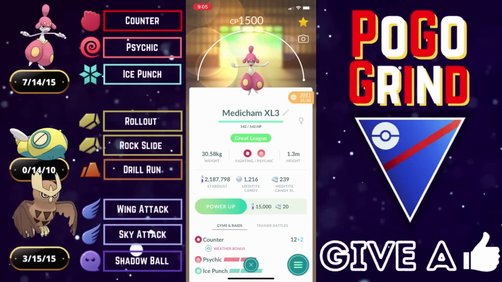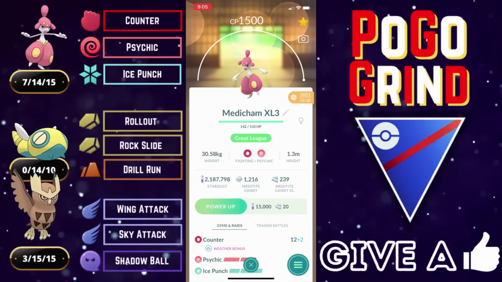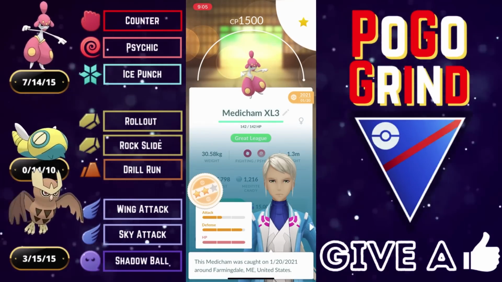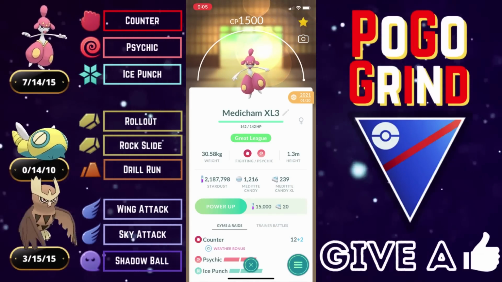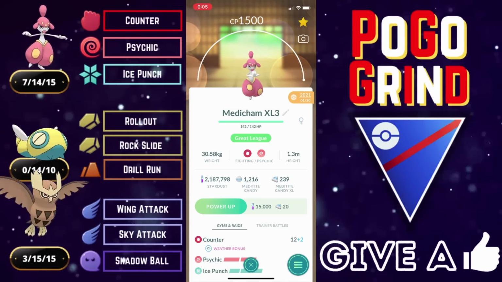Welcome everyone! In this video, we are in the Great League, showcasing some more fun battles featuring Medicham on a very strong, classic ABB style team featuring two normal types in the back. Medicham can do some amazing things if you back it up with two very strong normal types, and that is exactly what we have here.